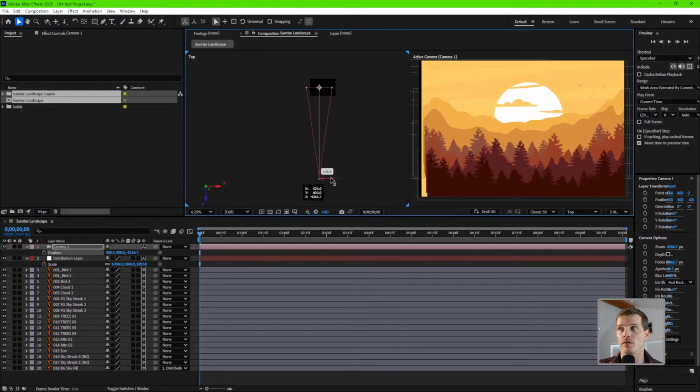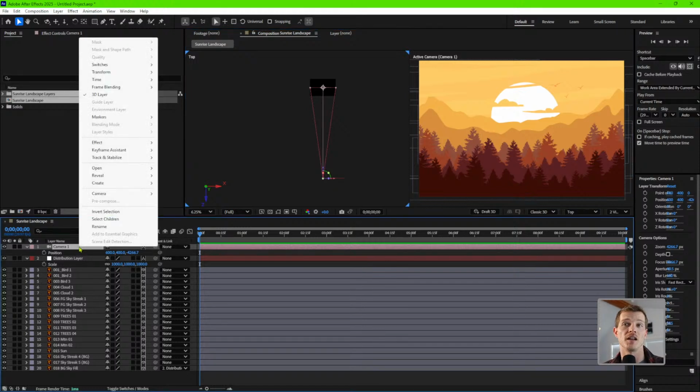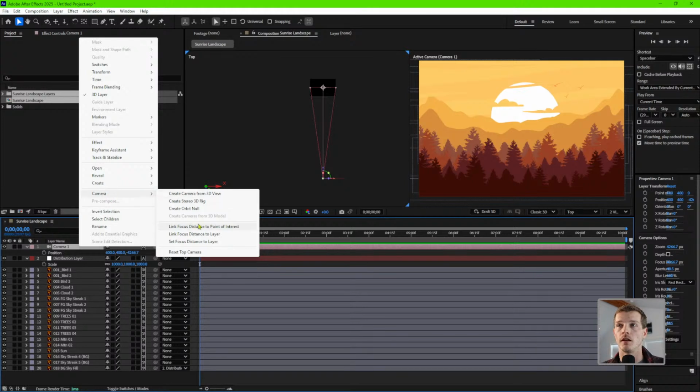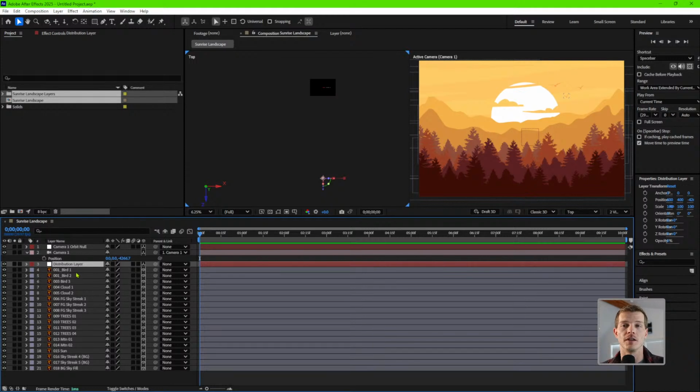We'd want it more to move side to side as it does here with the point of interest. Now, the best way to do this just for future ease is to create that kind of camera rig. So we're gonna right click on our camera, go to camera, and create orbit null. All right, so this distribution layer, nothing is linked, or we can unlink this here. Nothing's linked to it anymore. We could actually just delete it if we needed to. We no longer need it. It basically was just used to quickly layer things in 3D space.